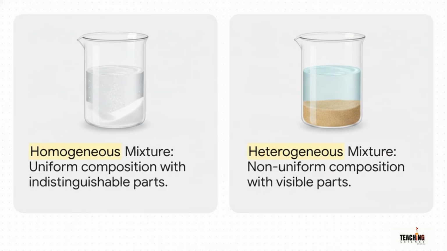So, what's really interesting here is the core difference in how we classify these things. Whenever we mix substances together, they generally fall into one of two buckets. First, we have a homogeneous mixture. Think of a solution of sugar and water. It's totally uniform, right? Your first sip is exactly as sweet as the last, and you simply cannot distinguish the individual parts. But then, you have a heterogeneous mixture, kind of like mixing sand into water. This one is decidedly not uniform, and you can visibly see all the different components floating around.